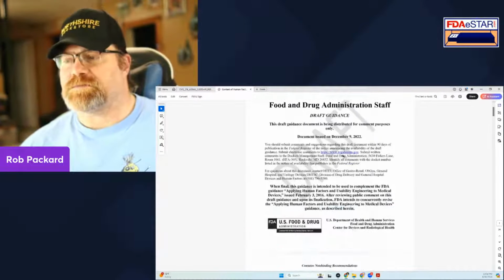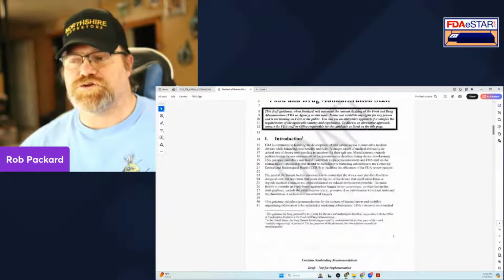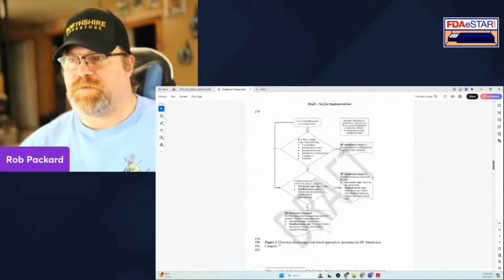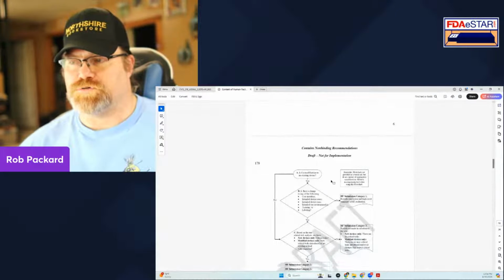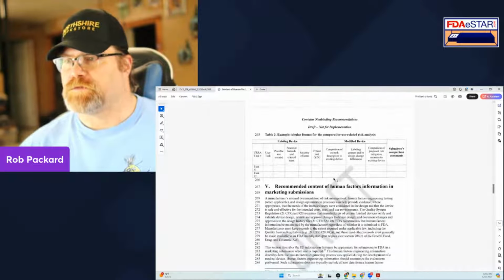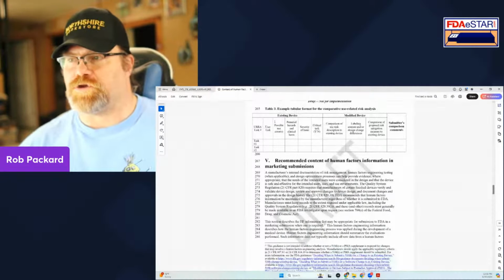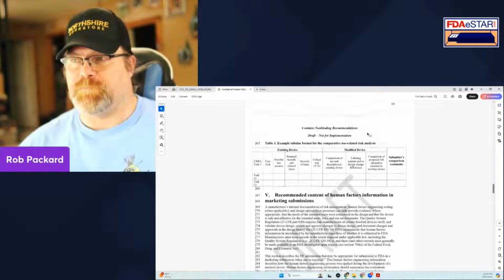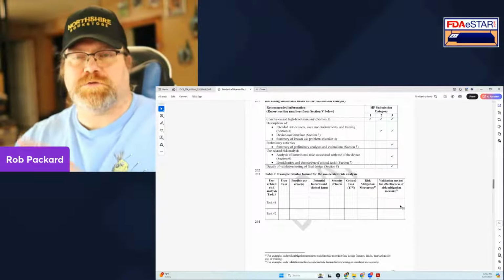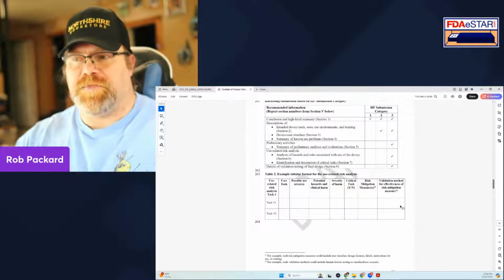So here's the guidance the FDA came up with. And it's a draft guidance from 2022. And they even have a flow chart in here when you should do some of these tasks. But I'm trying to get to the use-related risk analysis. So here's actually their URRA. And this has more information than you need because it has an existing device and a modified device. This is all they're looking for you to submit right here in this table 2. Submit table 2 to the FDA. That's what they're looking for.